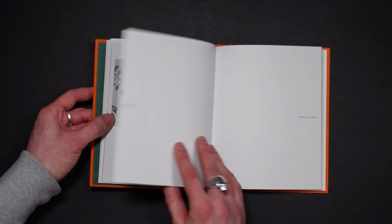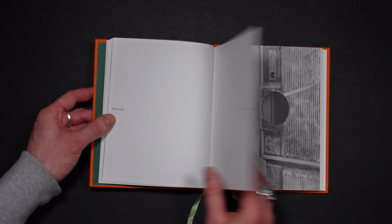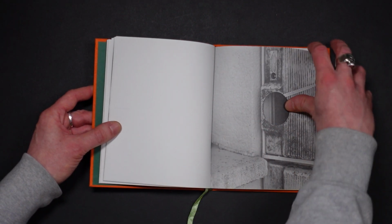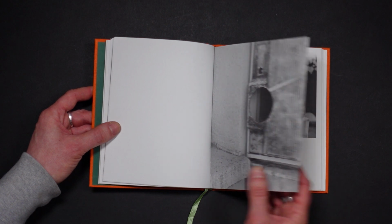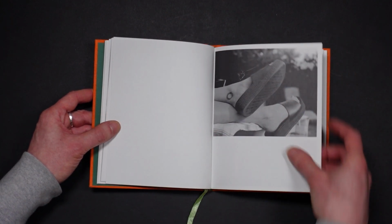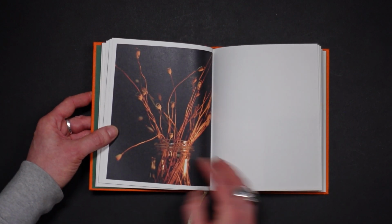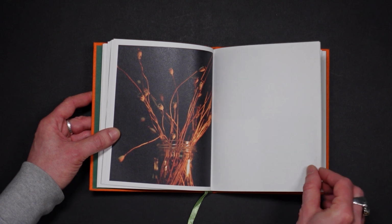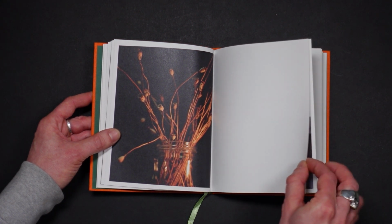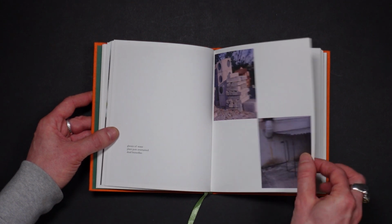I kind of sat down and thought about what I need a publisher for. What can I do? I've already done the design of the book, and a big thing a publisher brings is design skills, right? I've already done that. I have the contacts with printers. I already work with them. That's kind of my career, working with printers and producing things in print. So I've got that. The real thing is distribution and kind of press.